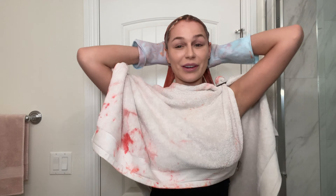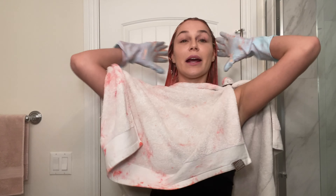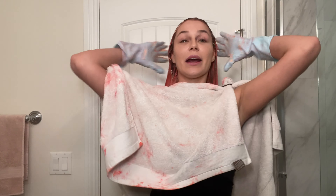Oh my God, that is orange. My bathroom looks like a crime scene. I'll leave it on for like 30 minutes, but you can actually leave it on as long as you want because it does not damage your hair, depending on what color you want it to be. I'm kind of nervous right now because it's coming out kind of red. And this is the last color that I want in my hair because red is very, very hard to completely get out of blonde hair. But I'm positive — this is my first time using Lime Crime Unicorn Hair, so hopefully it does magical things and I look like a unicorn. I'm going to wrap this up. I'll be back in 30 minutes.